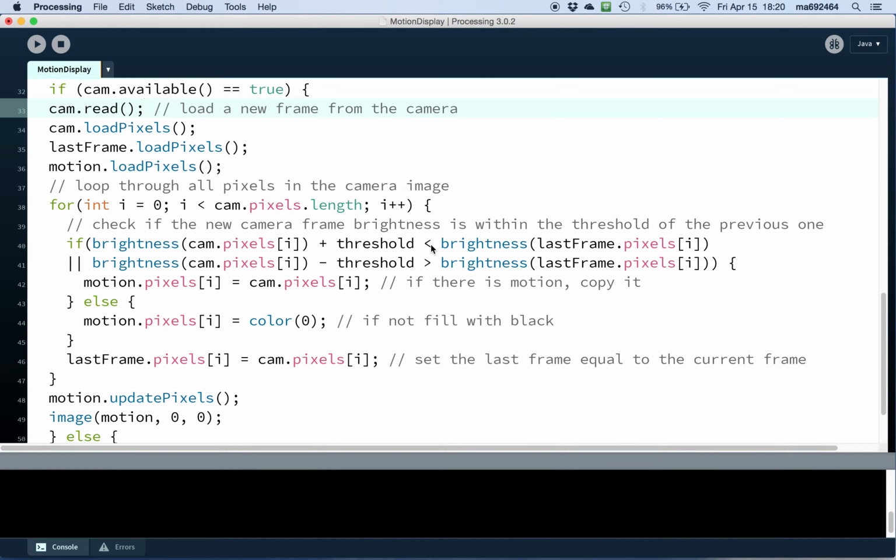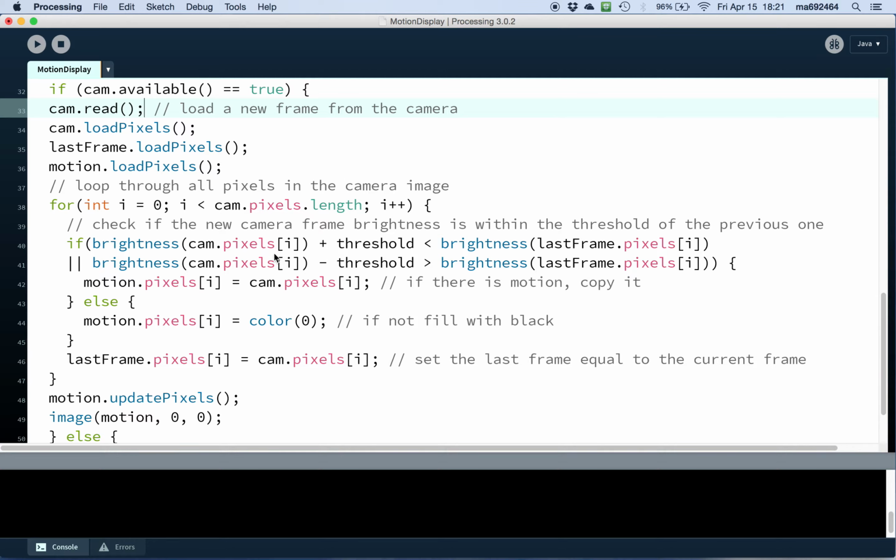So I'm going to say if the brightness of the cam pixel at location i plus the threshold is less than the brightness of the lastFrame.pixels at i, or two bars. This is the key that's usually above your enter key on the keyboard. That means or the brightness of the cam pixel at i minus the threshold is greater than the brightness of the lastFrame.pixels at i. Then I'm going to do something, right?